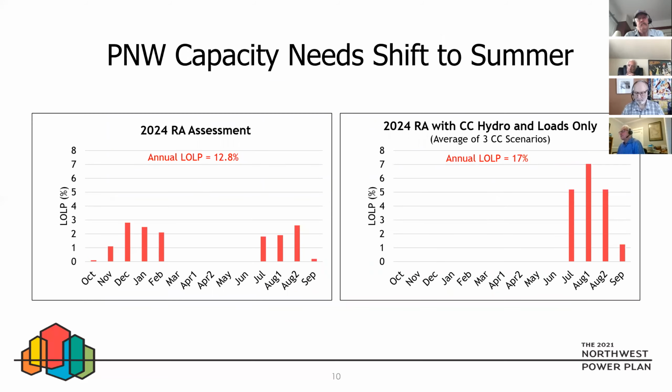This chart shows the loss of load probability by month for the 2024 operating year based on historical data on the left, with an annual LOLP of 12.8%. And then the same thing for 2024 on the right, but with climate change data. The LOLP goes up a little bit, but the most important thing, I think, is that you see this shift from being kind of a split winter, summer, needy region into basically all the problems ending up in summer. This is one of the messages that is important, because it may make a big difference in the choice of resource that we make as we plan for long-term resource expansion.